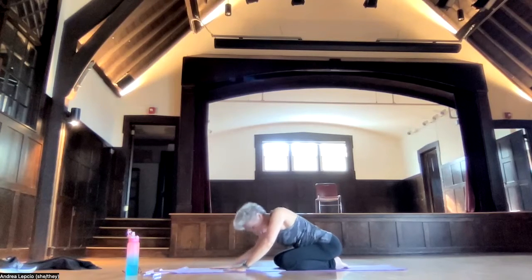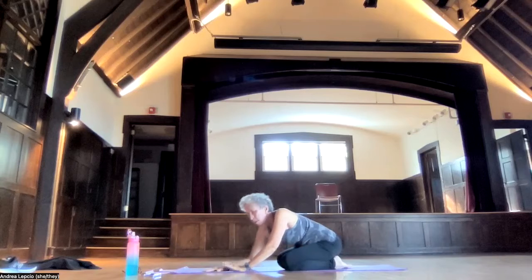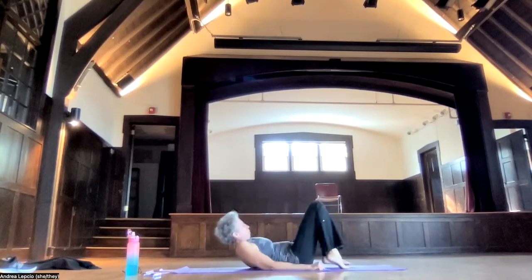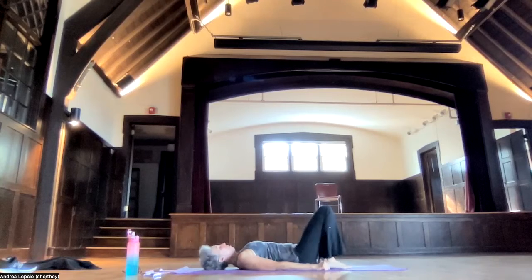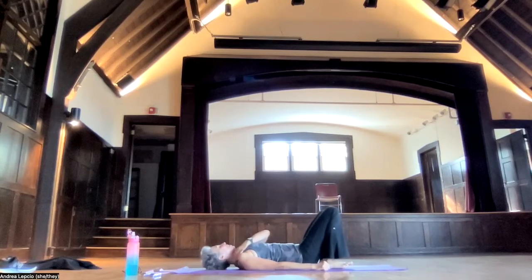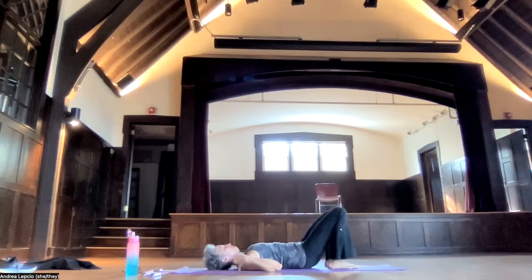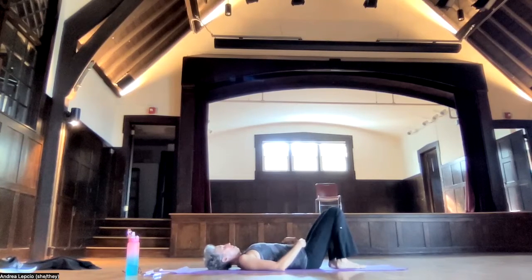Beautiful. And then you can come up for down dog, and we're going to come around to our back. We've got a little more work to do, but we're in the direction of Savasana. So when you get here, I like to lift my ribs and really lay my shoulder blades underneath me, invite my upper arm bone to come into the socket, right? A lot in life it wants to be curled forward, and I want to just invite it into the socket, which effectively pins my shoulders to the mat. I'm going to lift up my hips and lengthen my tailbone as well. Leave that lumbar curve.